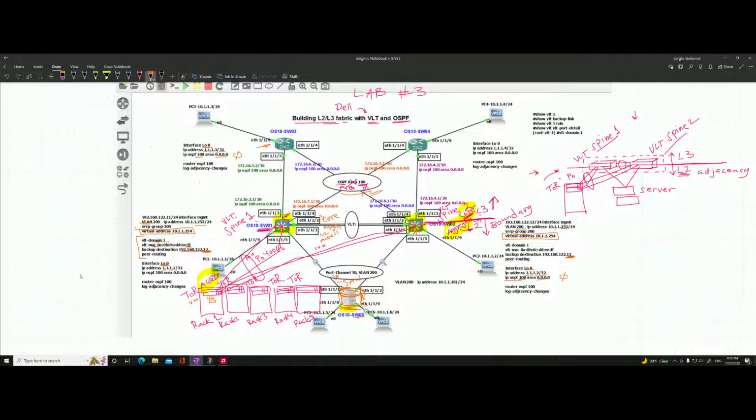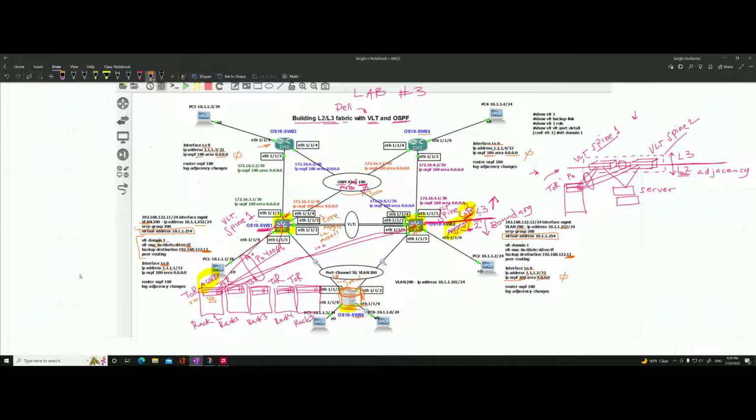The same over here for switch number 4 or router number 4, loopback 0, address 1.1.1.4/32, part of the OSPF process 100, area 0. So you get the idea.